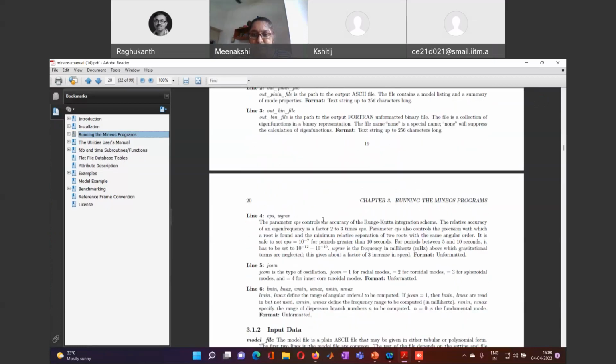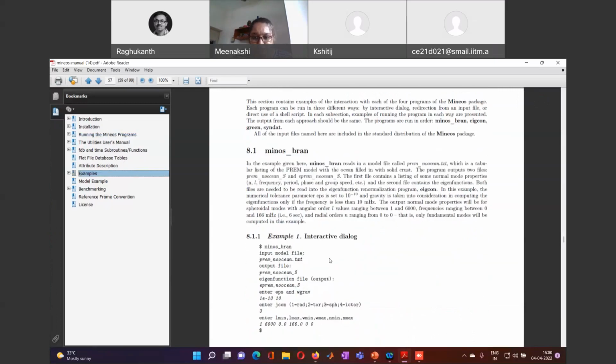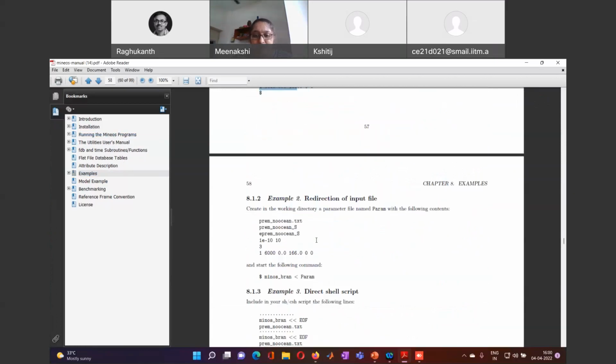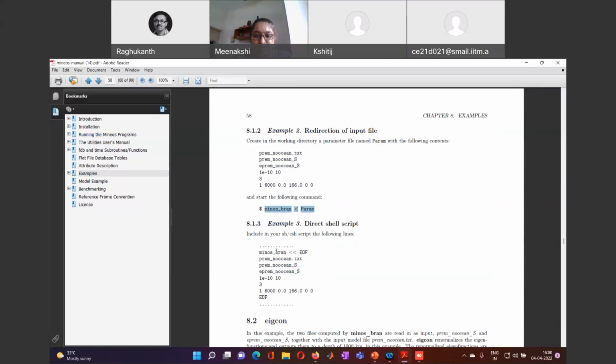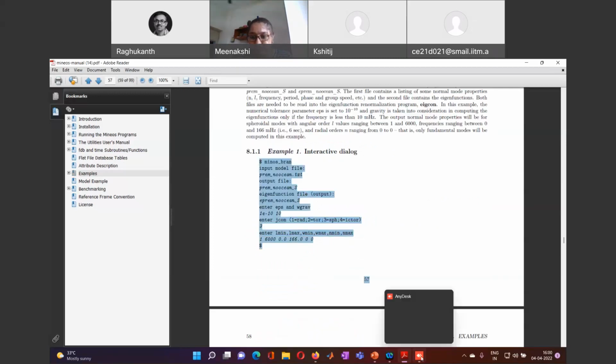It will ask each and every command, and you have to give the input. Otherwise you can directly give a file name with all the parameters and simply run this command. Or you can use some shell script. But now I am using this interactive dialogue. I will show you each program, how to do that.